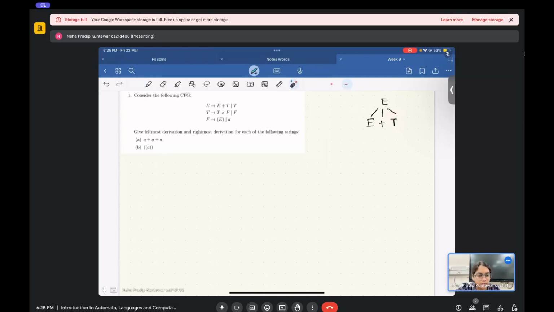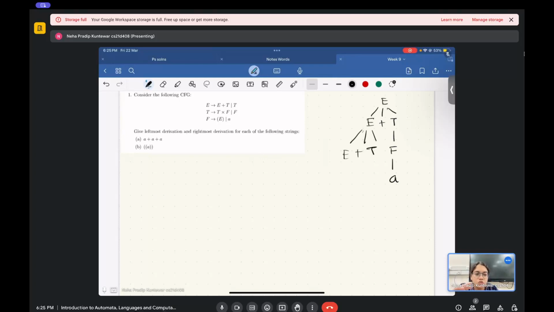Here it is t, so we will do t gives f and f gives a, and now there is only one non-terminal that is remaining, which is e. So now we will expand on e. So e gives e plus t.